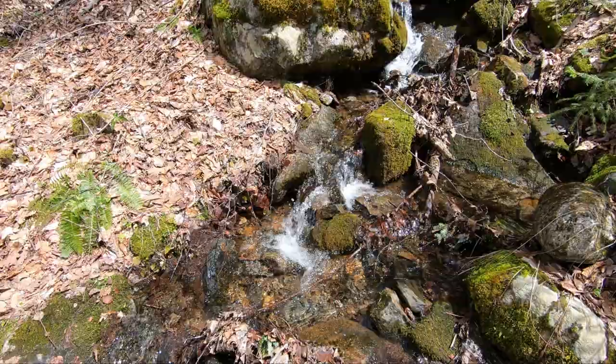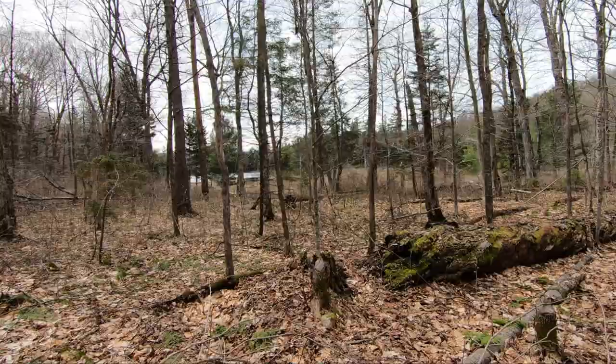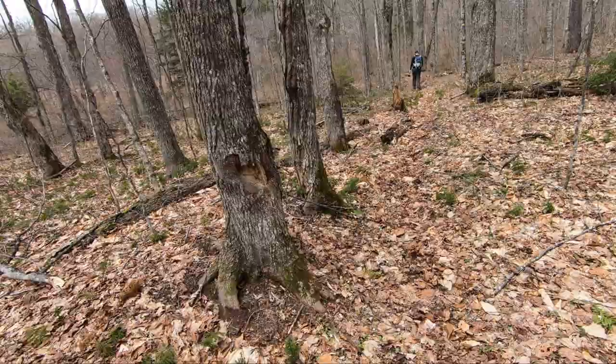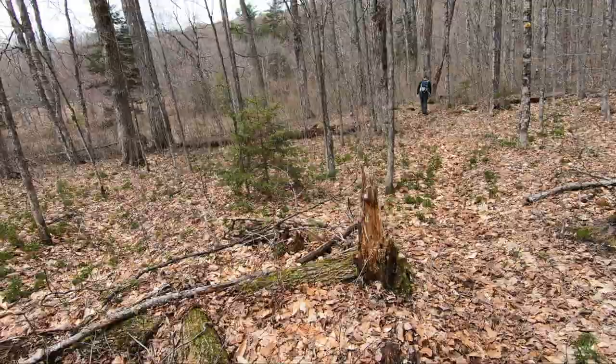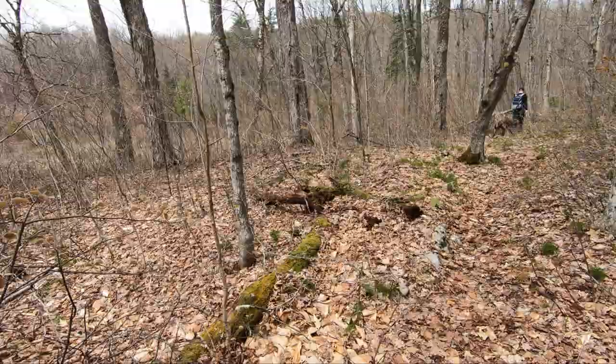So the trail makes its way around that body of water before the last little push to Pharaoh Lake. You do get to come down a bit of elevation to get to this piece of the trail, but it's not too bad. It's nice and gradual. And we're about, I would say, maybe a mile from the Pharaoh Lake lean-to. I think it's lean-to number 3 we're gonna head to. So stick around. We still got at least half of the day left because we gotta turn around and come back. Gonna have some lunch at the lean-to, relax for a few minutes, and then start the trip back.